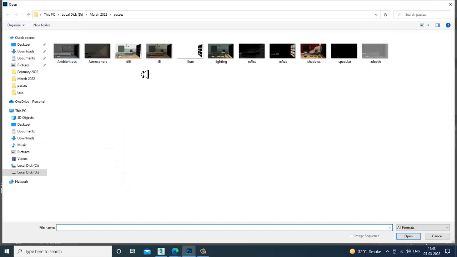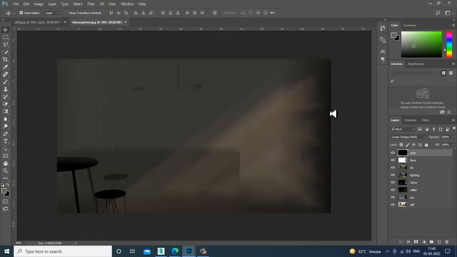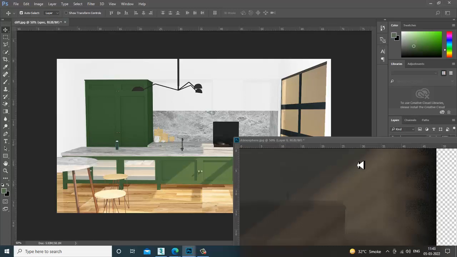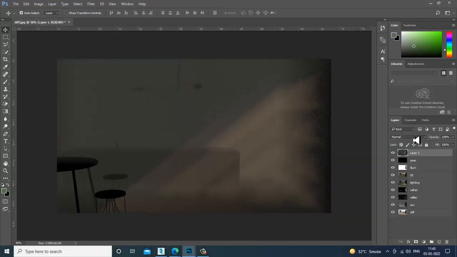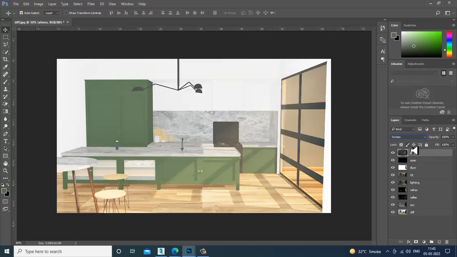Now you have V-Ray atmosphere. Let's take this and put it on top of it. Name it, and set it to screen.